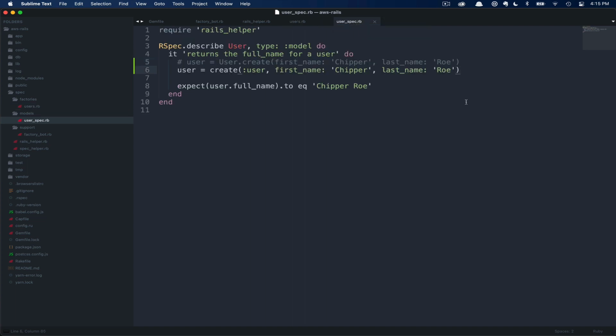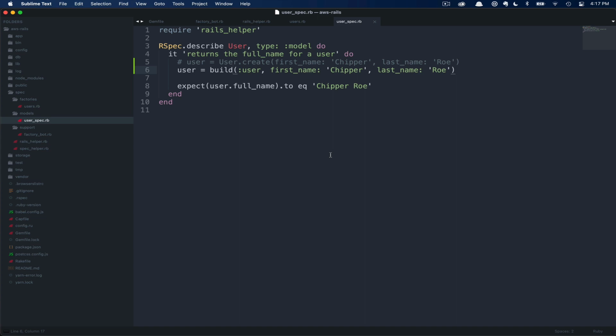One caveat to mention here: if we flipped over to the terminal and tried to run our suite, we would get an error. We'd be subject to all of the validations required by Devise users. The instance that we need does not have to be saved to the database. So in this case, we can change our create call to a build call. This is one of the nice features of using something like FactoryBot and is a subtle optimization.